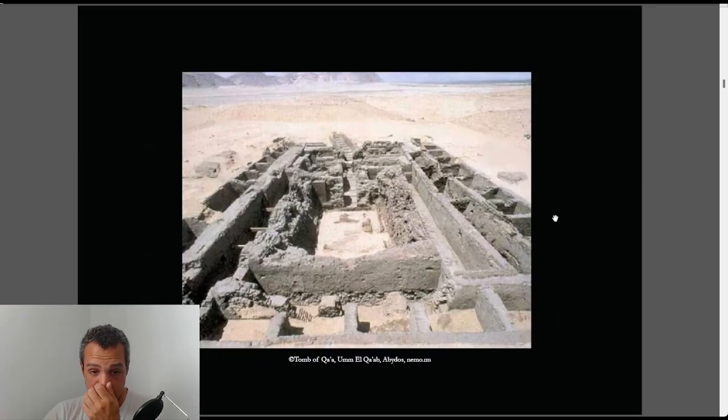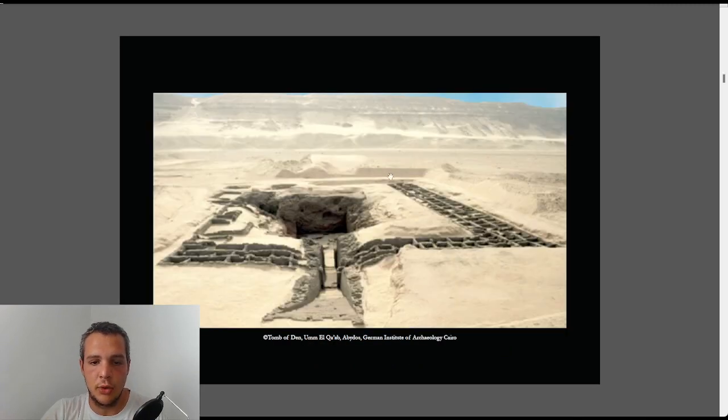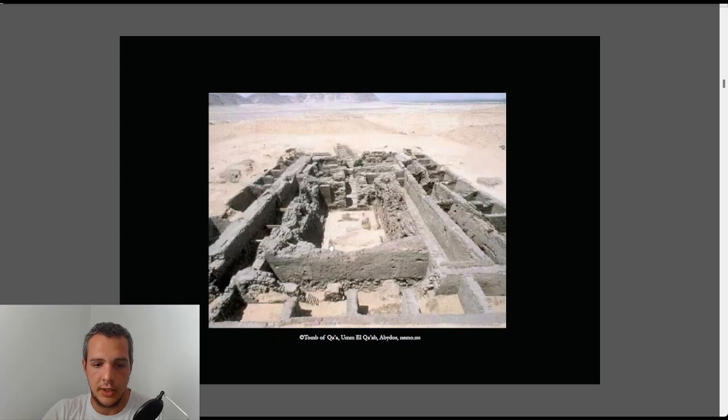So this is the tomb of Qa, and it's a similar tomb. The arrangement is very similar. The difference is that, as you can see here, the subsidiary graves are around the tomb, whereas in Qa it's all in the same structure, which makes this tomb resemble a bit the architecture of temples of ancient Egypt. I mean, obviously this was all underground, but if you search for the plan of this tomb, you can see a trend beginning for the plan of temples. And they also had here, between the ramp and the burial chamber, four storages, which you will see in other tombs later on in Saqqara.